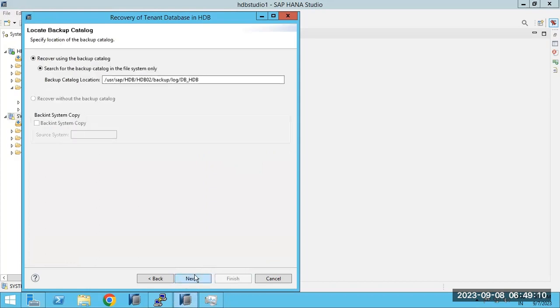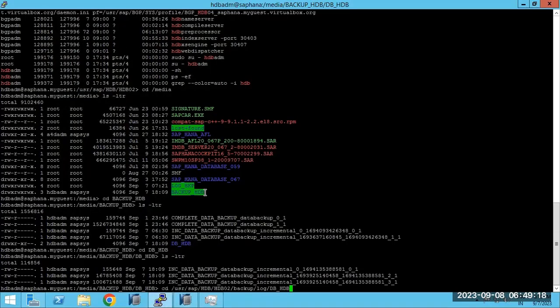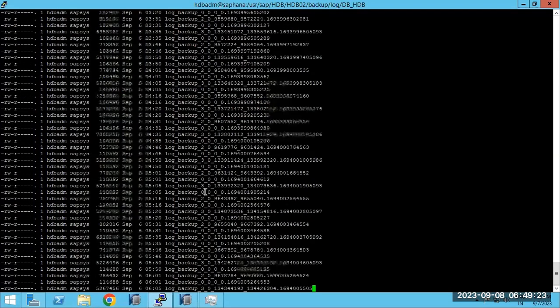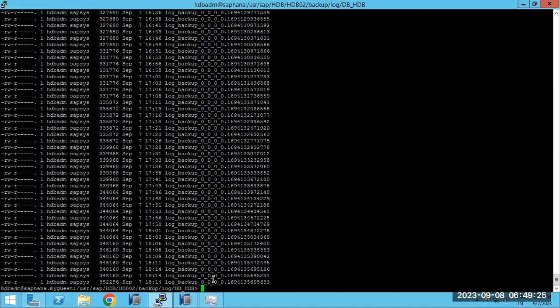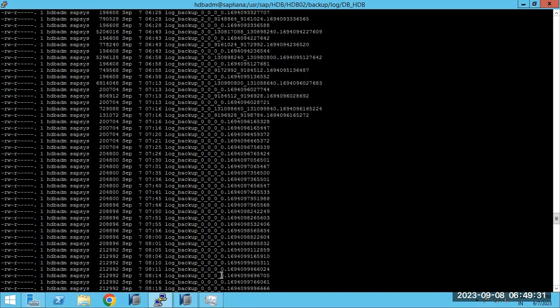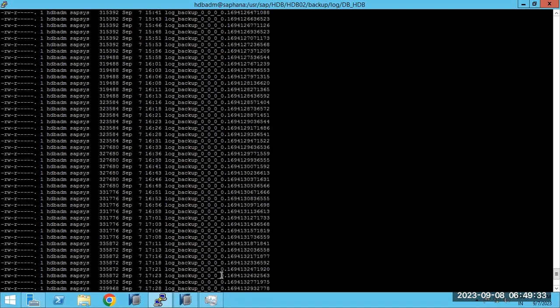Let's verify whether the logs are available. It is looking at the backup catalog location, the log location. Yeah, you see the log backups are there here. All the log backups are there.